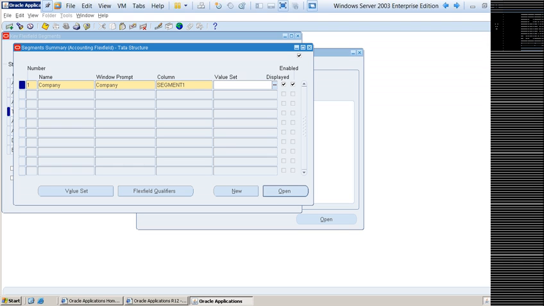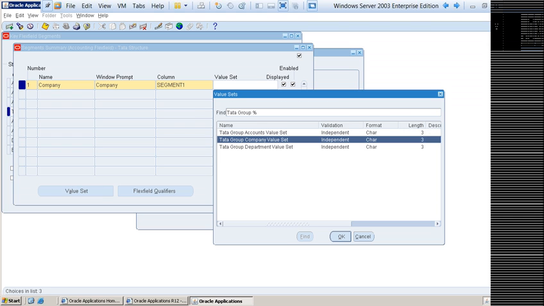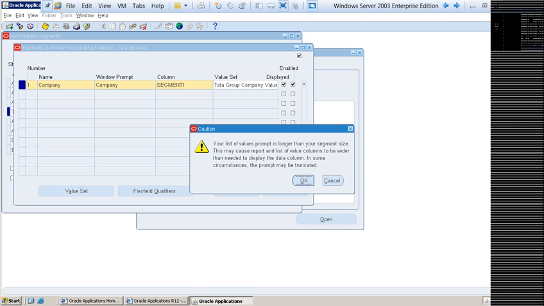This will be segment 1. Then I'll go to Tata group company. Now when I go to segment 2, you get this truncation message. This is a caution message. It is not giving you any error message. If you are given an error message, then you should worry about this.